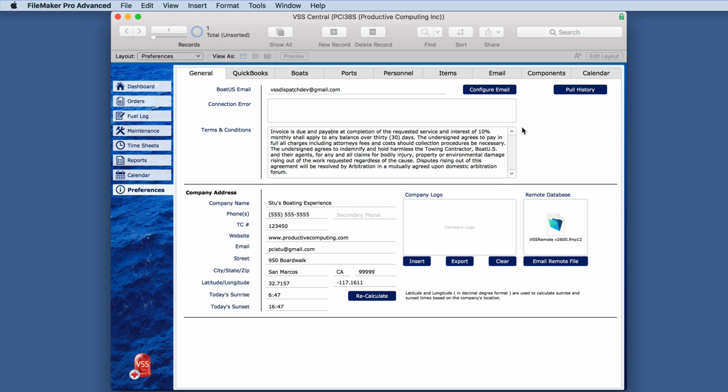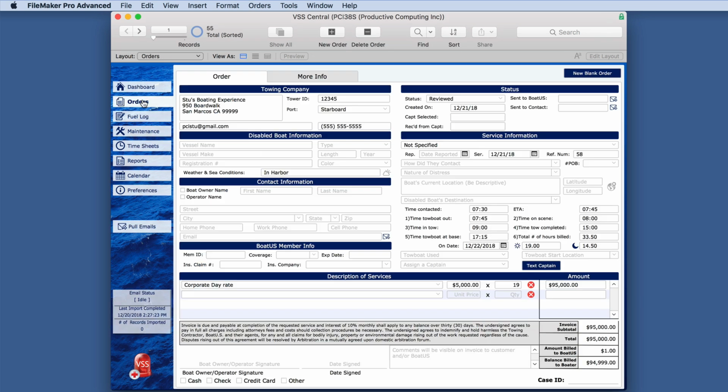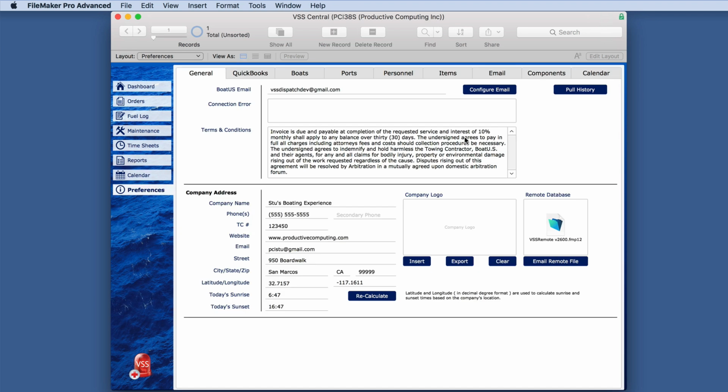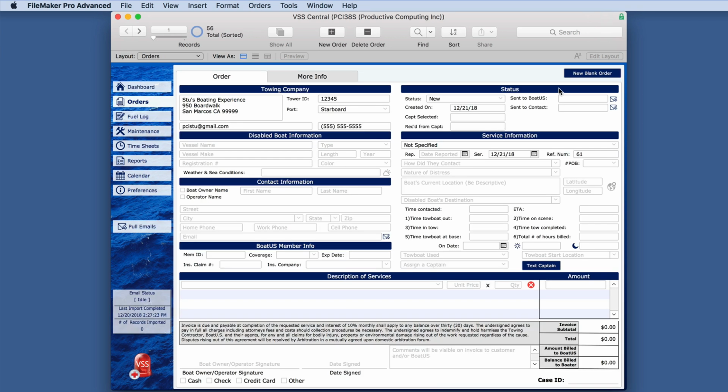Whatever information you have about your company and the terms and conditions is going to show up in the Orders section. For example, we have interest of 10% currently. If we go to the Orders section and just make a new blank order, we can see the information of terms and conditions, and the company information is all here. If we make a change to this by making it 100% and clicking in the blank space, then when we create a new blank order, we can see the change made here.